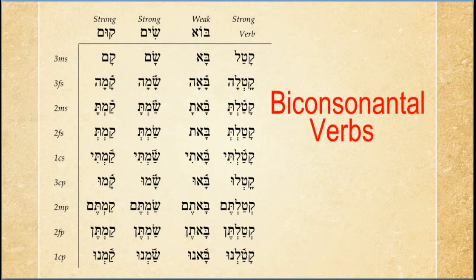I do want to go over some vocabulary words with you, though. You can follow along with me on page 161 in your textbooks if you want to look over these vocabulary words, but I'm going to read off the vocabulary. The first verb is bo. Bo means to go in, to enter, to come to. The second one is bana. Bana means to build or build up, to establish. It could be a family or a building.